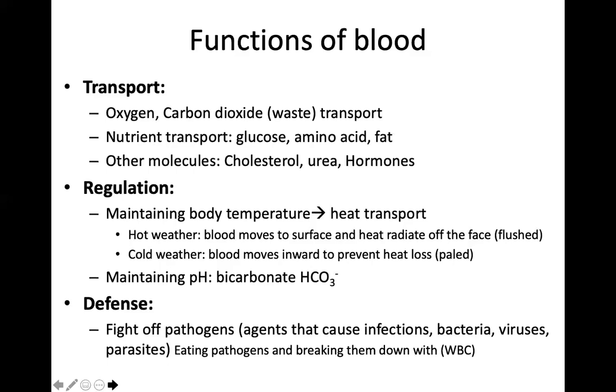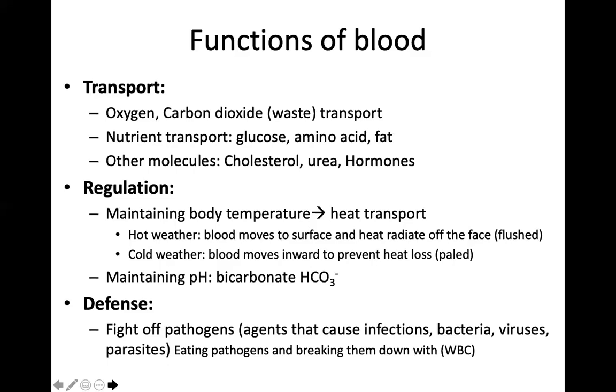So typically, if you're in a hot environment, you can see yourself being flushed, and that red color literally implies a higher circulation of blood to your external environment, allowing that heat to be radiated. Now, if you're in cold weather, the way your body protects you against heat loss is by causing vasoconstriction and limiting how much blood can actually circulate to the surface of your body. So by doing vasoconstriction and limiting your blood supply to the surface, you're also limiting your heat loss as the heat cannot radiate away from your body.